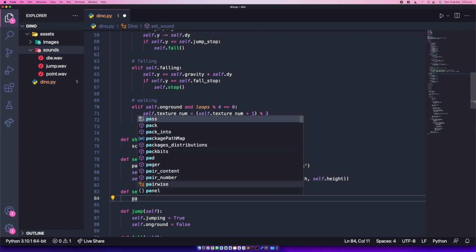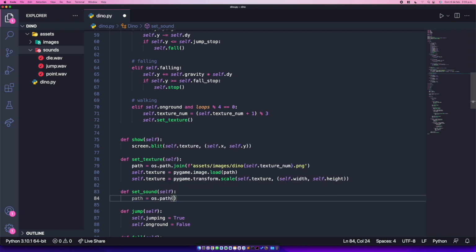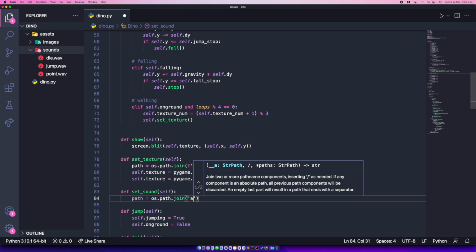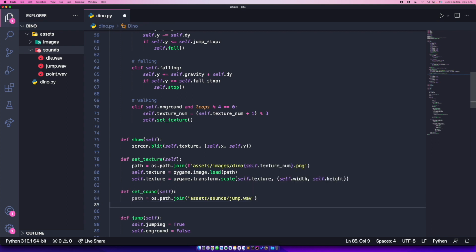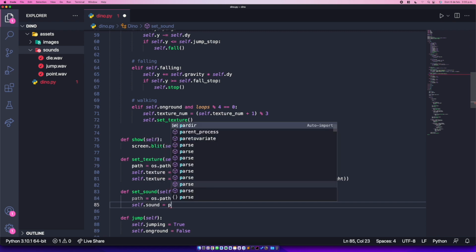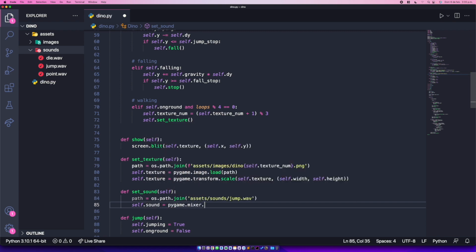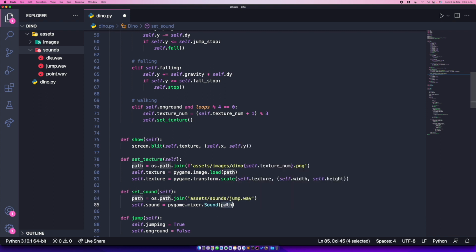So we're gonna have a path, and it's gonna be equal to os.path.join, and it's gonna be assets/sounds/jump.wav. There we have it. And then we can type self.sound equals pygame.mixer.Sound, and as a parameter we pass the path.